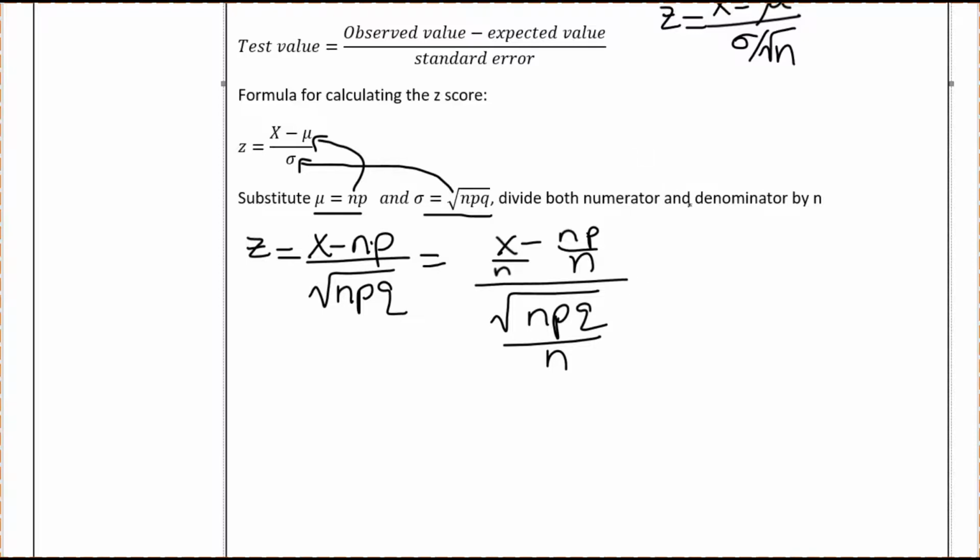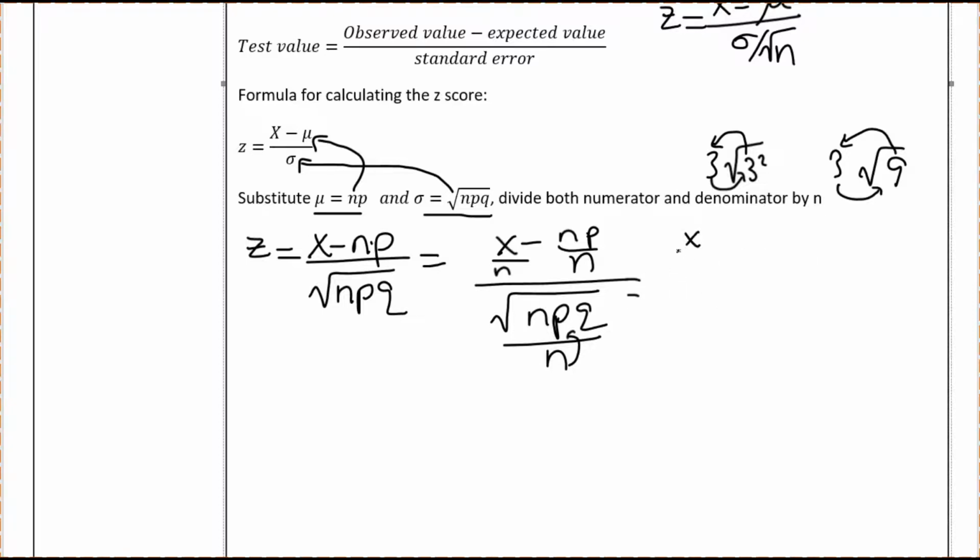The reason, if you forget that fact, is that if I have a 3 outside the radical and I pull it inside, it becomes 3 squared, because the square root of 3 squared is just 3. So if I pull it back out, it just becomes 3. If I had a square root of 9 and I want to pull that out, well, that's just going to be 3. But if I pull it back in, it has to become 9 again. So if I bring the n inside, it's going to be n squared. That's what I'm going to do in the next step.